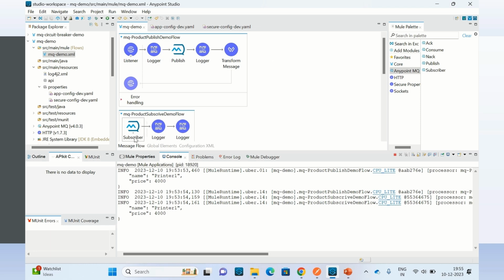Then the message comes to the subscriber flow. If the subscriber is not ready, then the message sits inside the queue. When the subscriber comes back, it receives the message, and then it is processed by the rest of the flow. So both flows are independent, and we are communicating the message in a totally asynchronous manner.